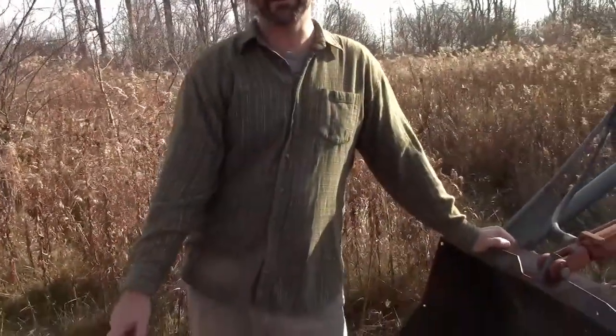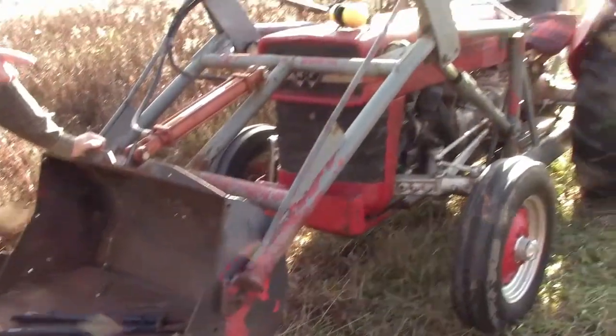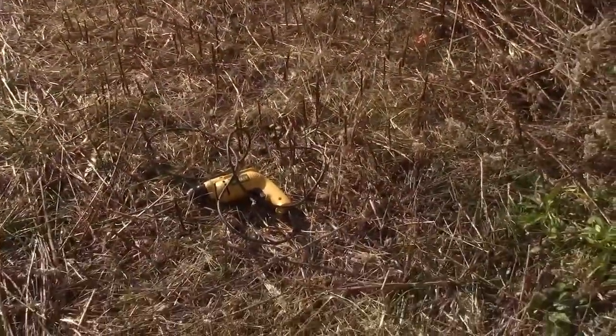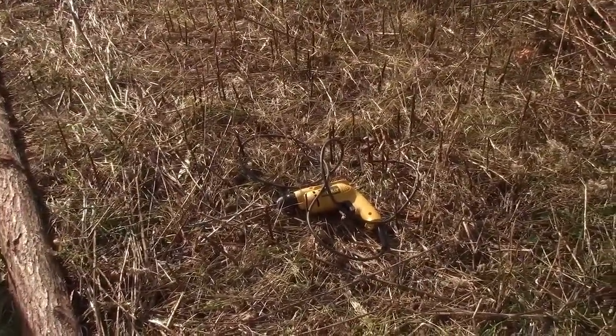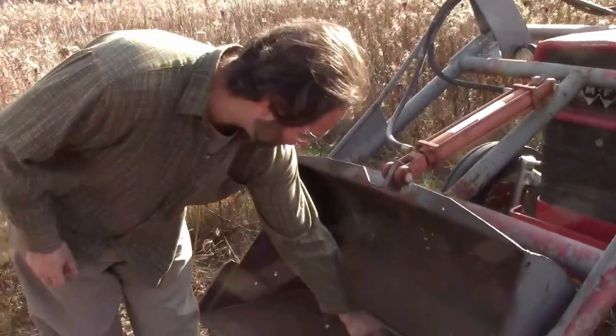We've got one done, one of our corner braces, and we have 5 totals. Basically what we've got going on here, we've got the tractor back here because we brought back the generator because we don't have any power. We've got the drill to drill out the post to put in the metal rod, to hold up the rail.